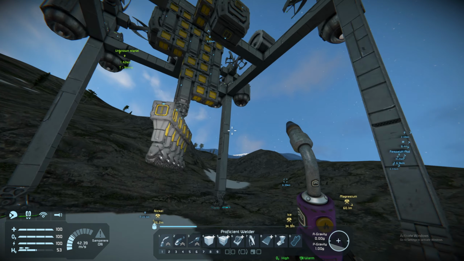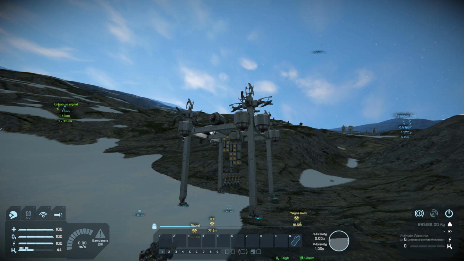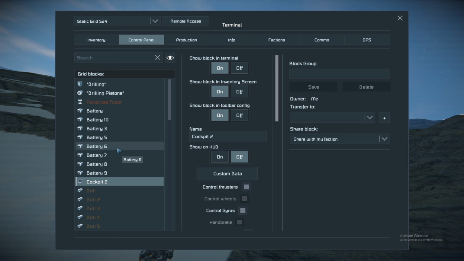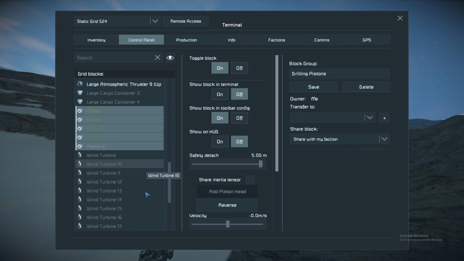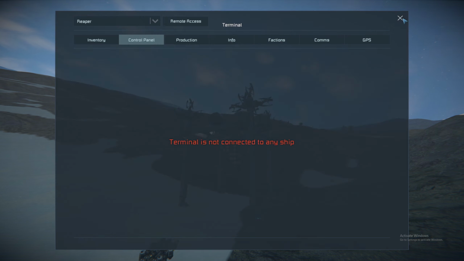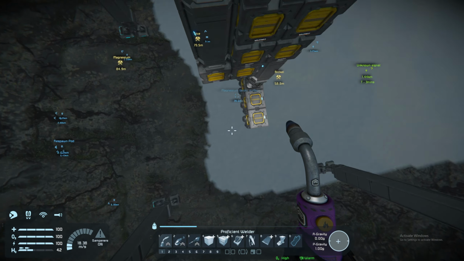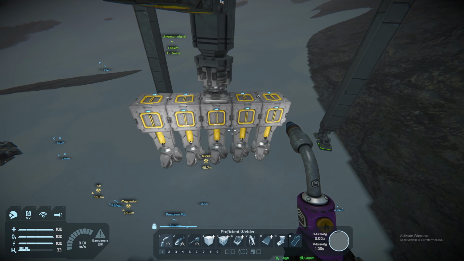Landing is blocked. And I guess we need a group for the pistons and the drills. Oh, we already did. So let's turn these on and see what happens. The rotor turns, yay!